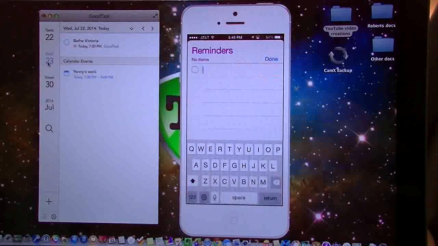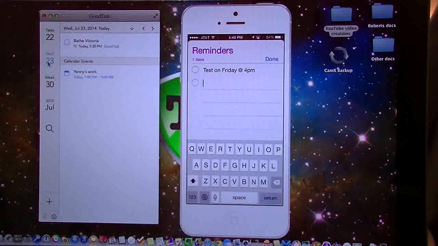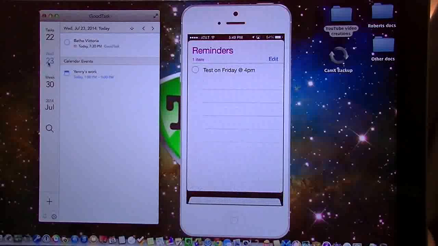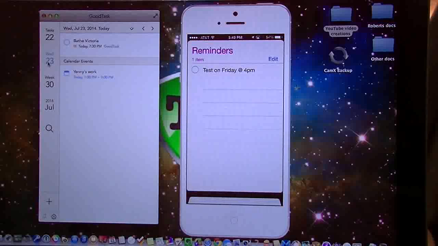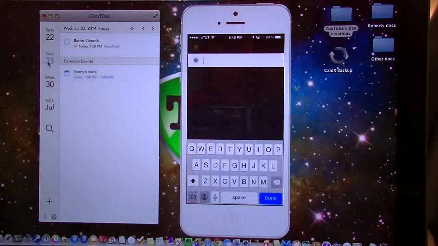Now, you do have the option in the Reminders app. If I say test, let's say on Friday, and I put the @ symbol, and I put in here 4 p.m. and hit enter. Well, sometimes it does it, sometimes it doesn't. That's what I said. The Reminders app, the default for Apple, is not as improved as most of the other ones out there, and I've noticed that it won't do it with some things, and it will. But when you go into stuff like Goodtask, then you can enter stuff in just the way you want it.